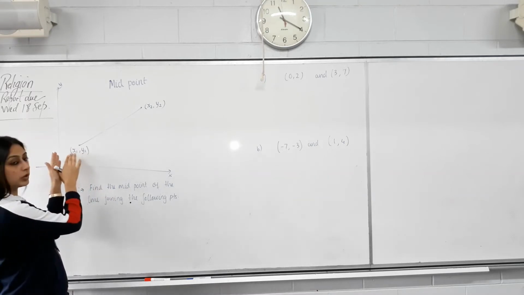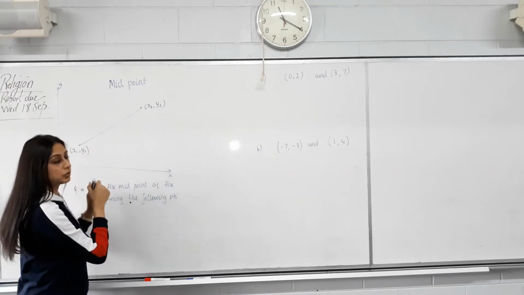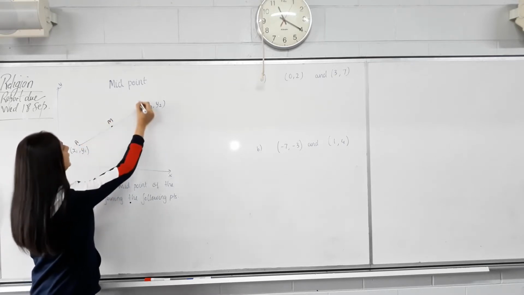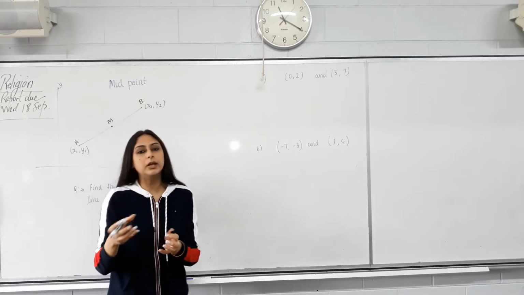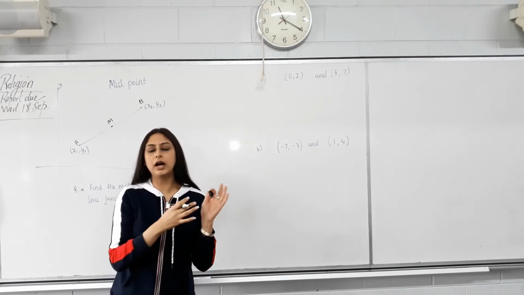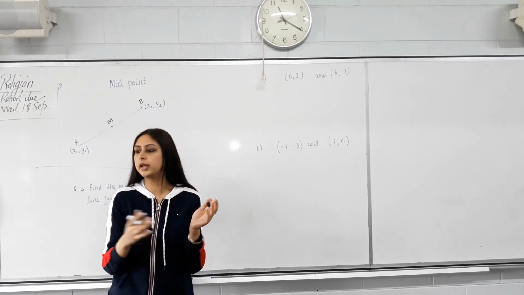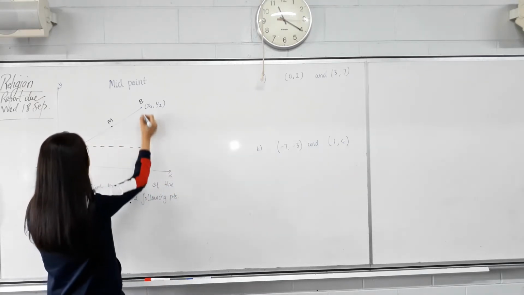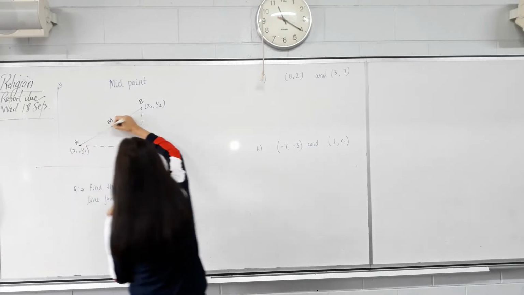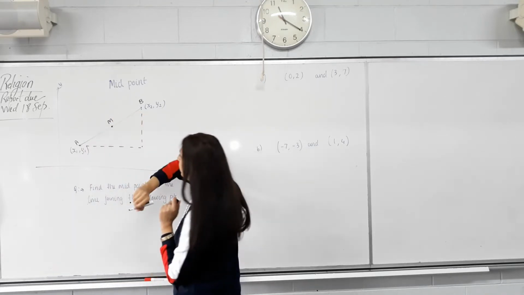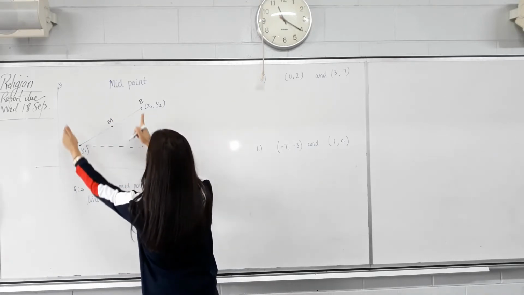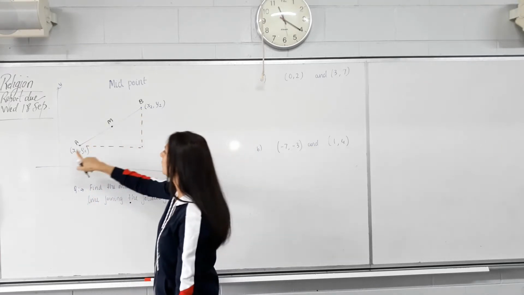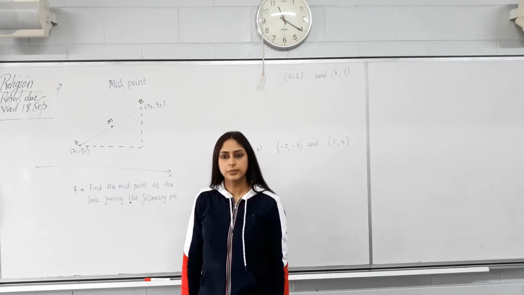Now, we have this line segment. It has got coordinates x1, y1, x2, y2. We need to find the coordinates of the point. So let's say this is A and this is B. Now I'm going to explain why we came up with that formula, but then after that, all you have to do is just use the formula and get the answer. So if I try and draw this, what will be the x coordinate of M? If this is x1 and this is x2, won't M be like the average? Won't the x coordinate of this one be the average of x1 and x2?